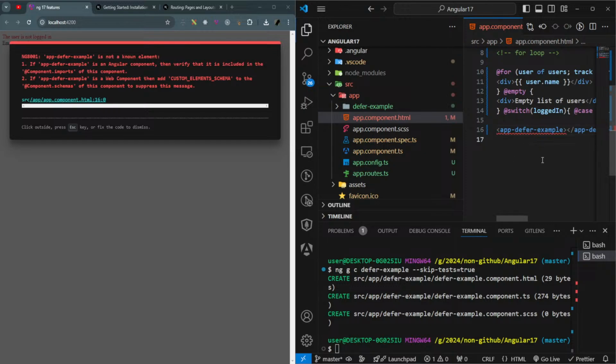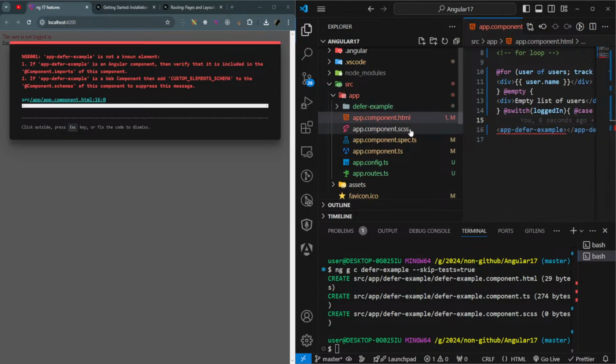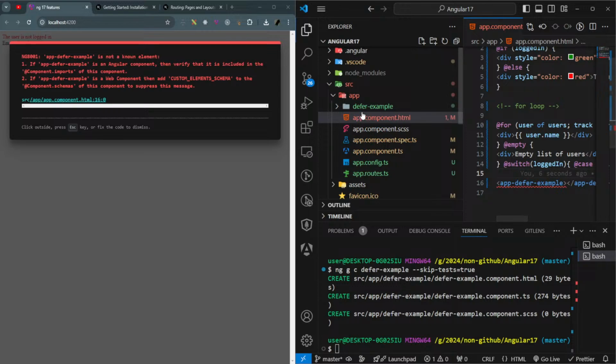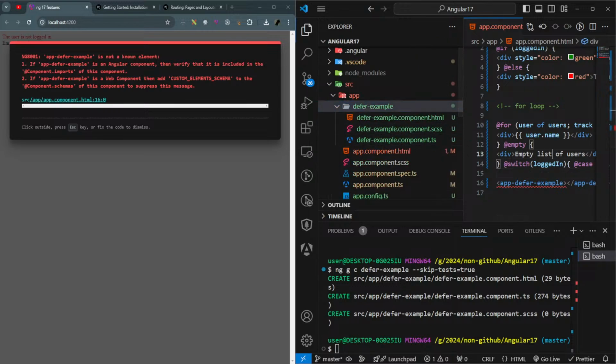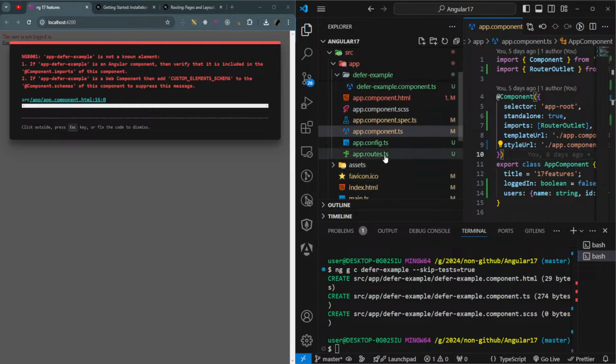Okay. This issue comes when it doesn't know the custom element schema. So how can we resolve this? Okay, here we can go. I think custom elements.